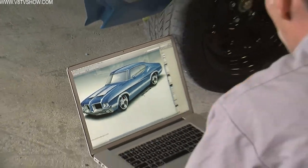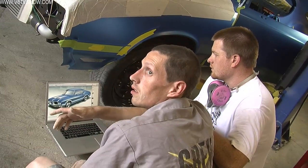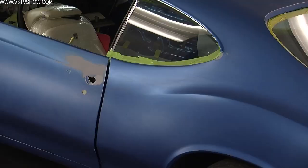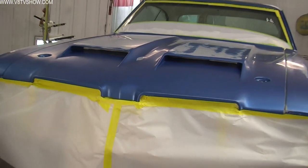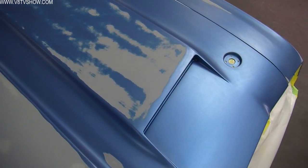The other challenge on this car is that it's got a stripe that goes basically all the way around the car, so the panels have to be assembled so you know the stripe positioning from the fender to the door to the quarter panel. You'll notice the car is not solid blue — it's got a few areas of primer, which are touch-up areas because during the assembly process the car might have gotten scratched. Nathan went back and spot primed, sanded, and feathered those areas in.